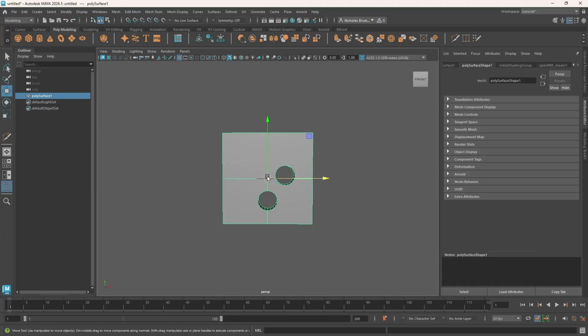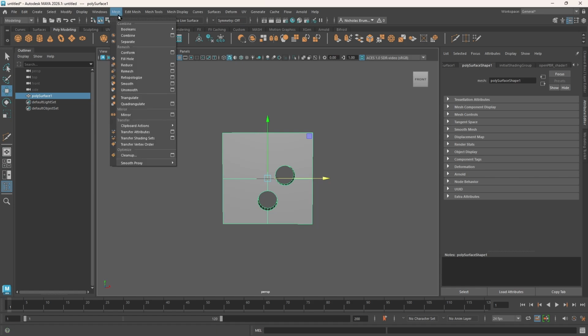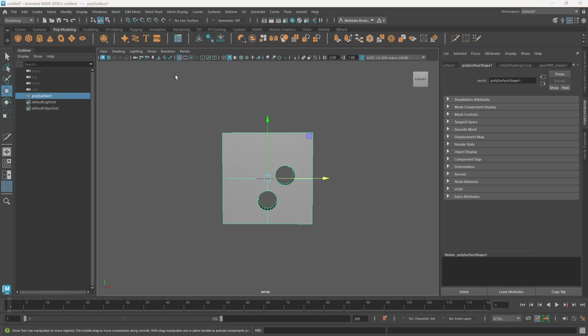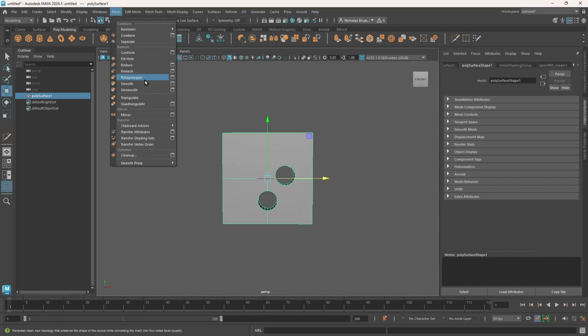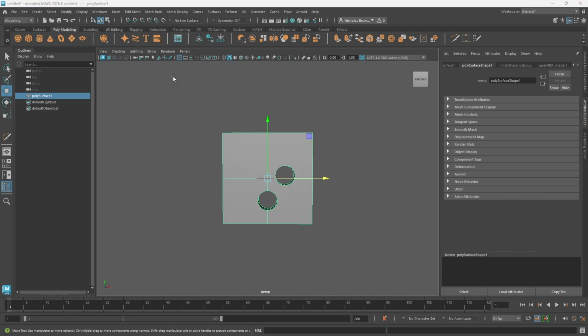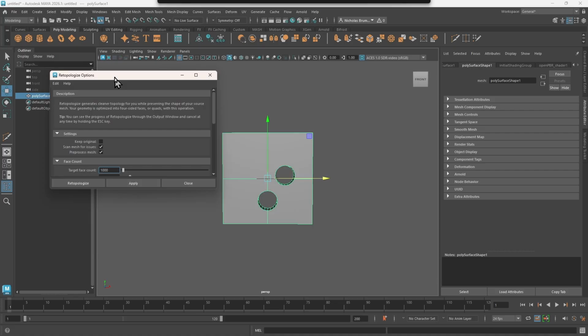All right, now the next thing I'm going to do is a rebuild on this. We talked about this in class. I'm going to go to Mesh, come down here, Retopologize, not actually a remesh, but a Retopologize. And I'm going to select my options, which didn't seem to select. Mesh, Retopologize, option. Popped itself onto a different window. Here we go.